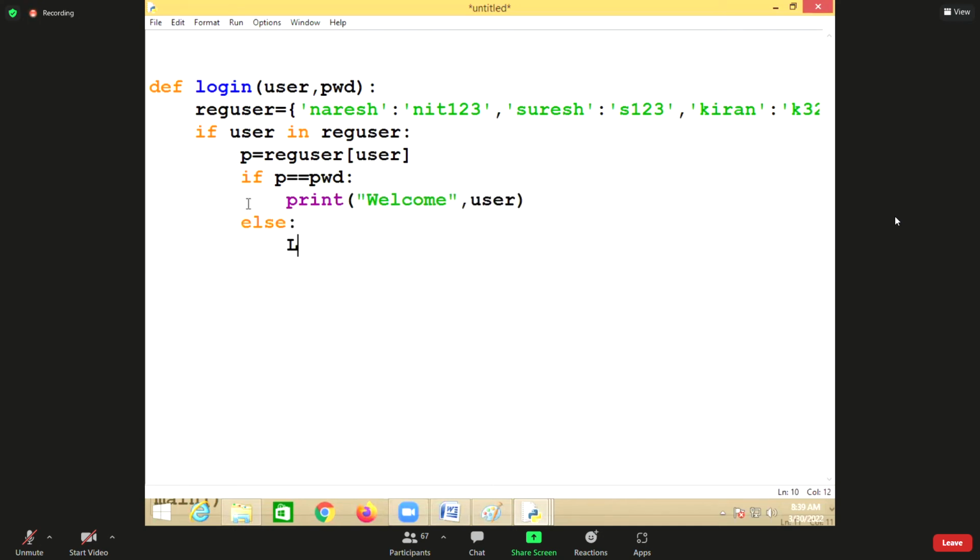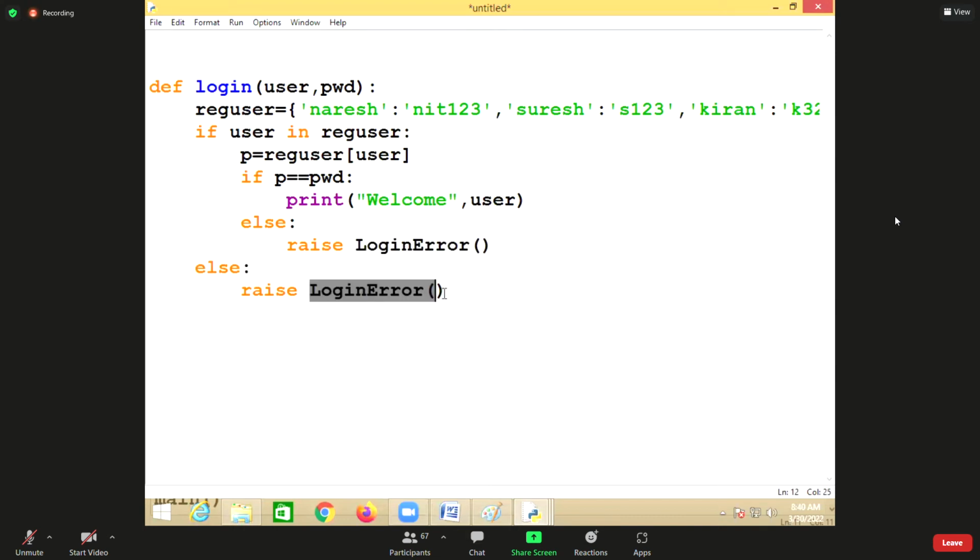Else you are raising an error. What error are you raising? Login error. If the username is also not there, you are raising an error. Which error? Login error. If the password is invalid, you are raising which error? Login error.